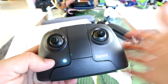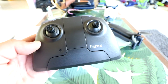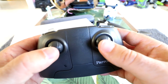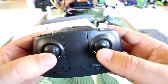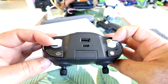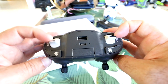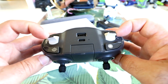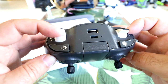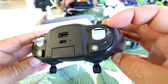But actually when you get it in your hands, it's hefty and solid — the plastic is thick and it feels real good. Here are the two joysticks, spring-loaded for normal flight. The sticks do not push down and click. We have two trigger buttons — this is going to be for camera pitch. And remember with this one, we can pitch all the way up to look at the sky, bridges, or underneath things.